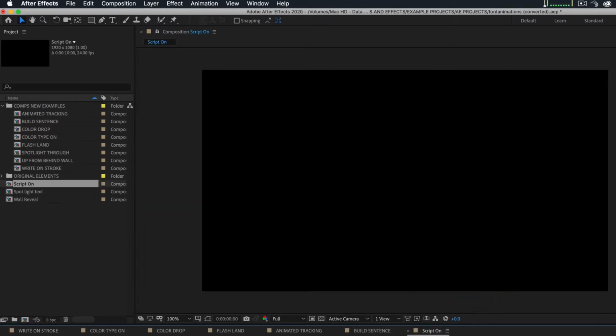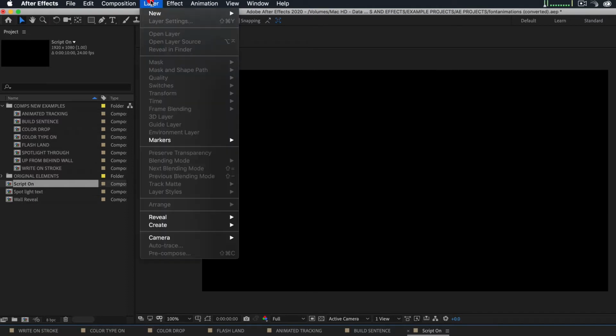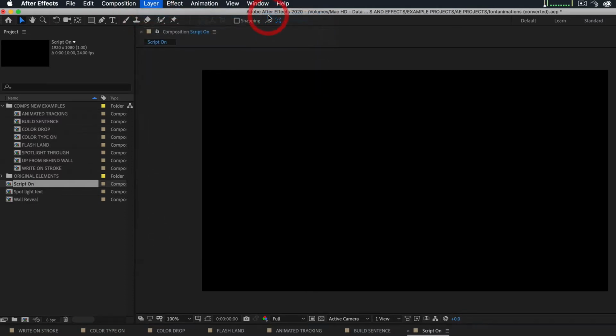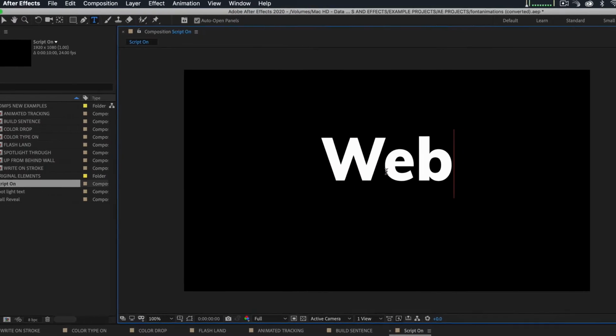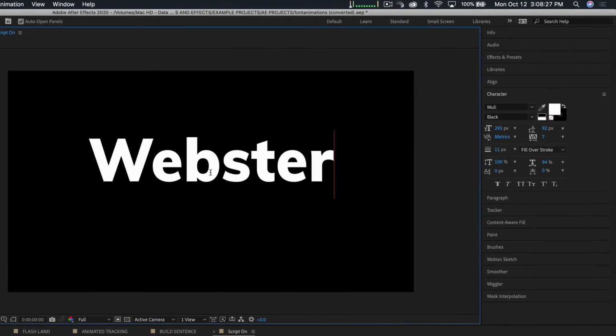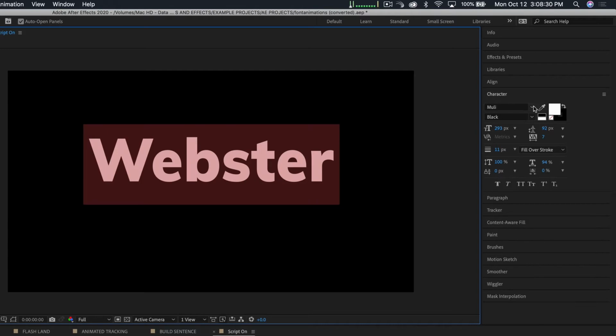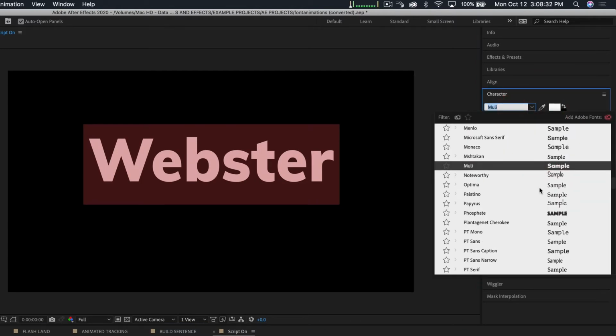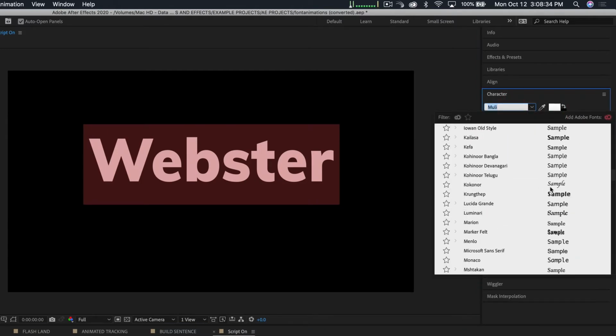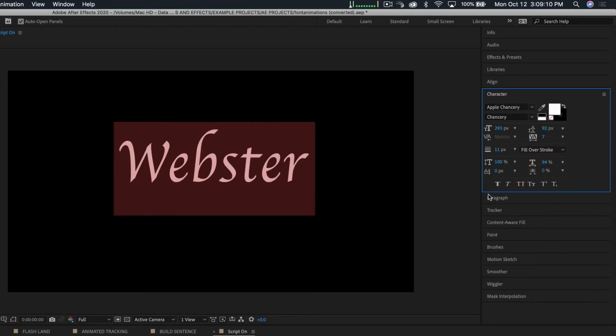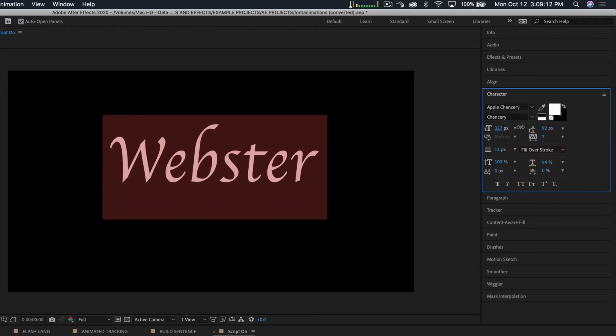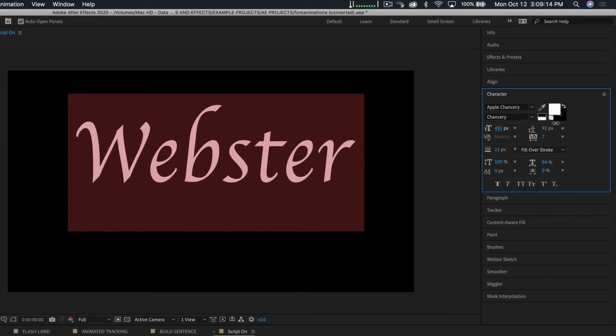All right, so we need to build our text layer with a font that gives us that sort of pen look. So I'm going to go Layer, New, Text, and I'm going to go ahead and type my words. But I'm going to select all once I have it, and I'm going to go find a different font, one that I think will kind of give me that written on feel. All right, that looks pretty good. I think I'm going to make it a little bigger just because it's going to make it easier to sort of draw if it's got some size to it.